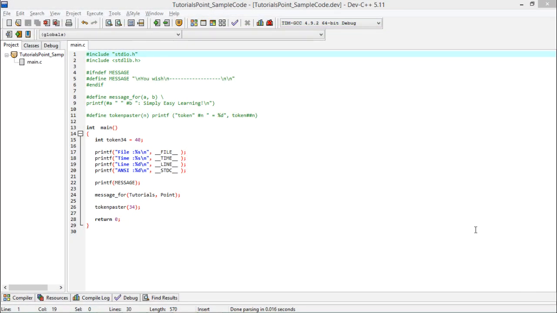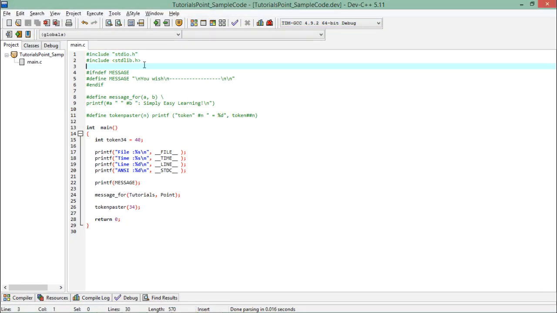So here in the implementation of preprocessor directives, you can see I have started with the hash include. Usually we start our C programming code with this particular line, where we include the header files for getting the prototypes of the methods. Here you can observe I have done that in two different ways. In the first way, I have enclosed the name of the header file in double quotes, while in the other one I have put it inside angular brackets.